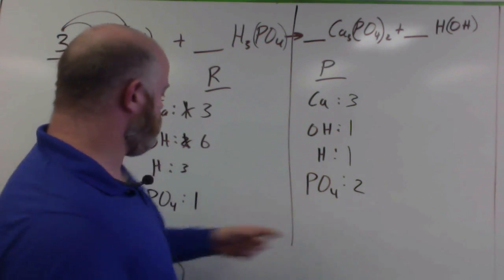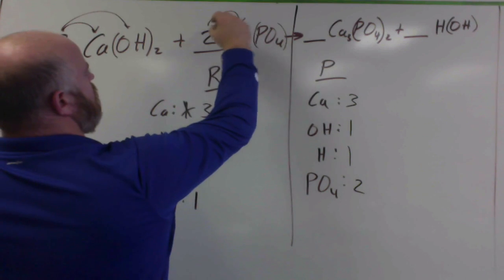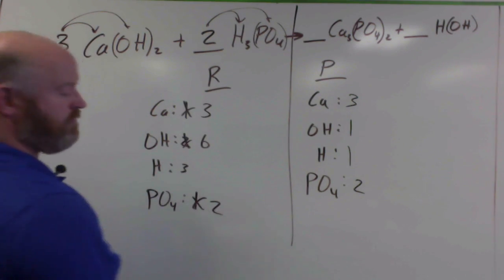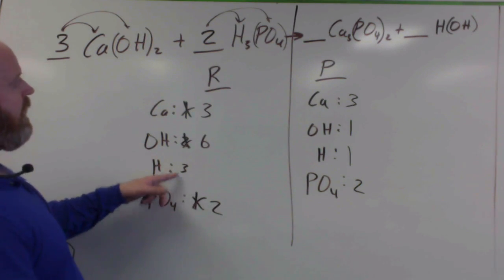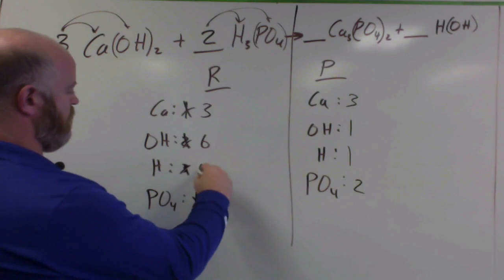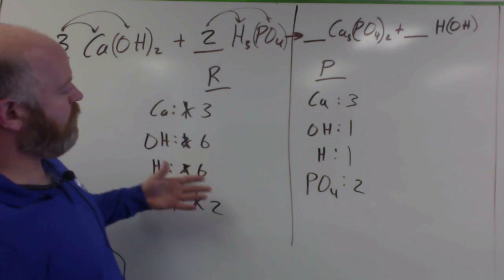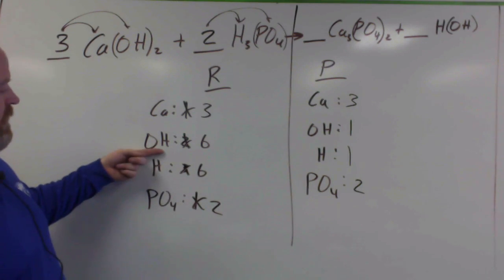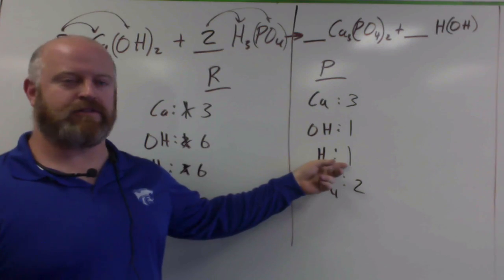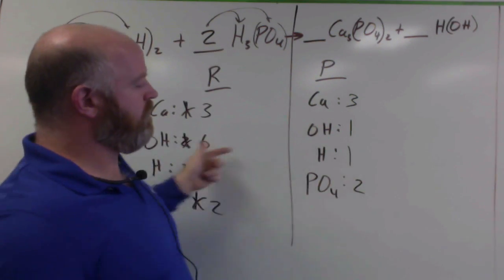So on this side I have 2. This side I have 1. So if I double this, that affects both the hydrogen and the phosphate. So now this has 2, which I want, but now my hydrogens go from being 3 to 2 times 3. I have 6 of those. Okay. Let's keep working. So now I have 6 hydroxides and I have 6 hydrogens. On this side I have 1 and 1. Interesting. It's almost like the ratios are the same.